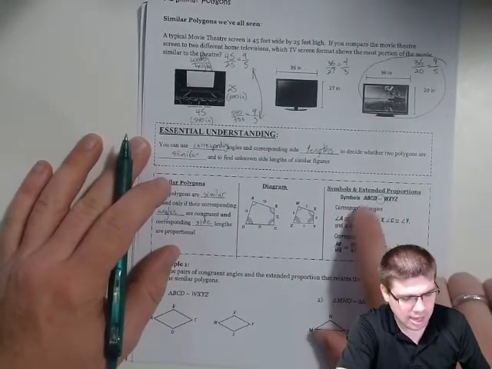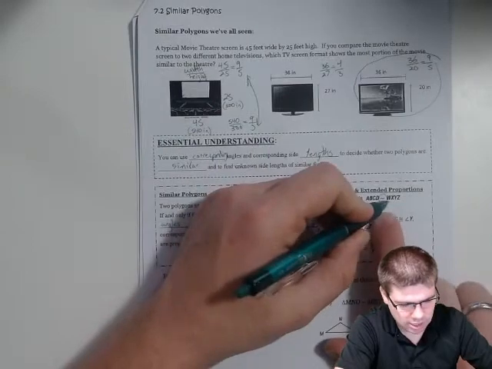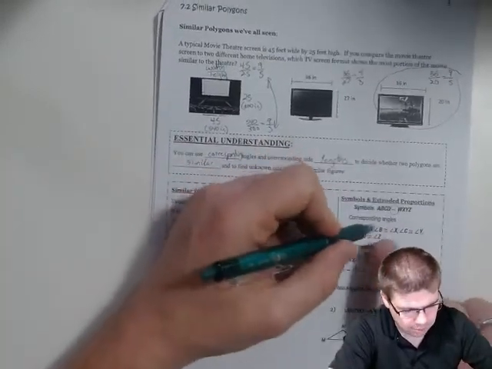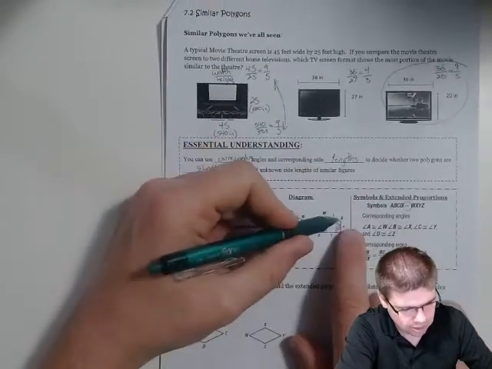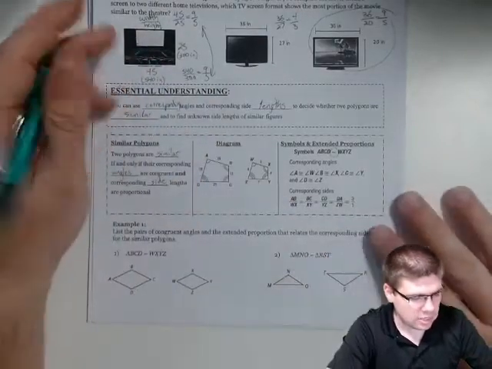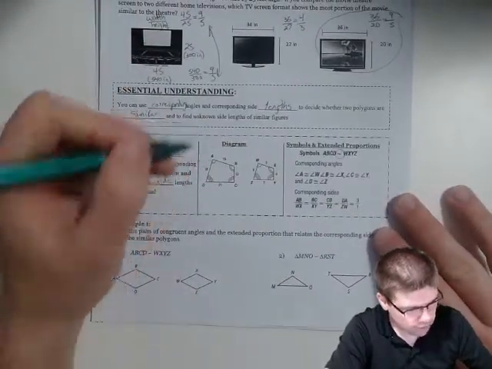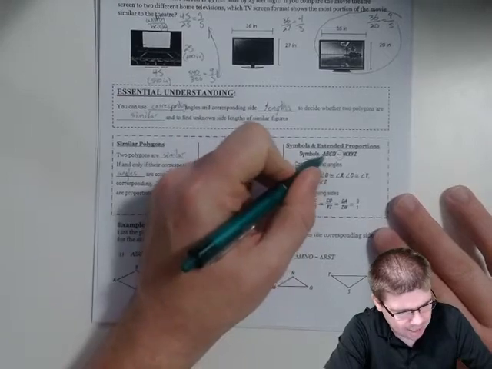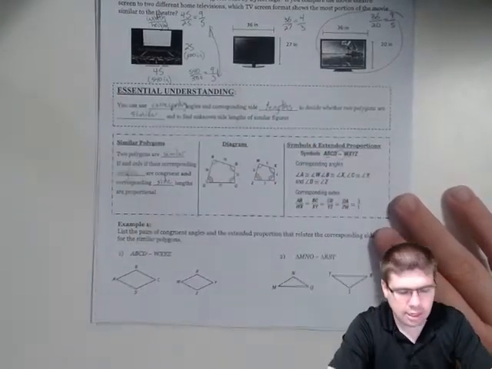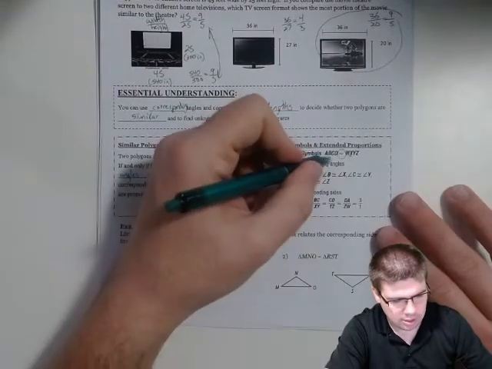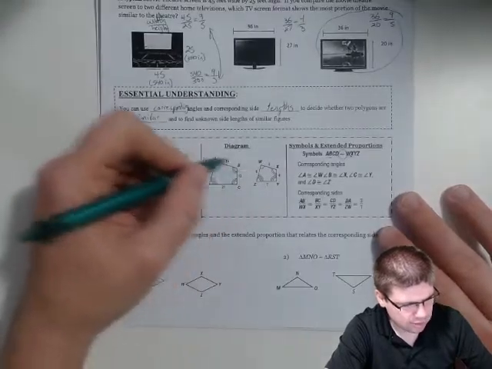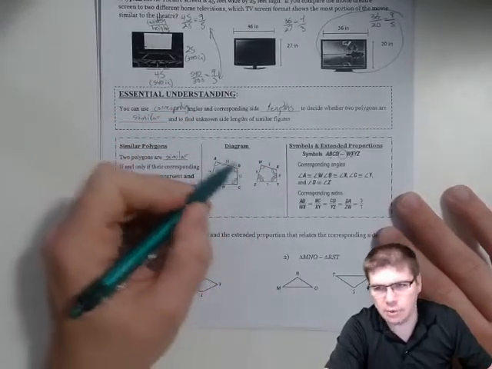The corresponding angles: A is congruent to angle W, B is congruent to X, and so on. The angles are congruent. The corresponding sides are proportional. So if we take side AB, the first pair of letters there, that should be proportional to WX. So AB over WX, that ratio, is 15 over 5. That ratio should exist throughout.